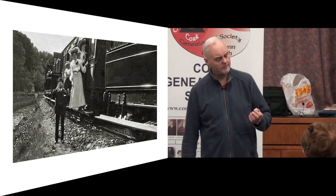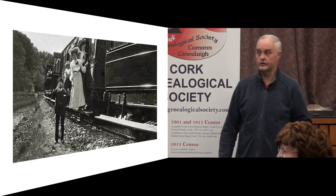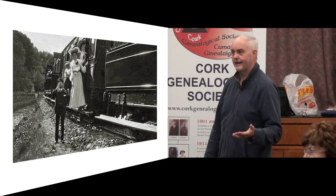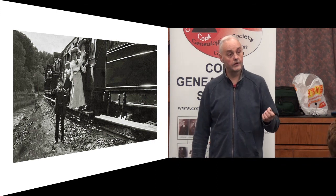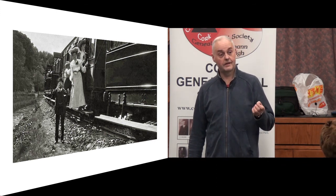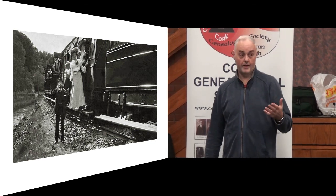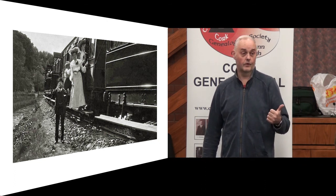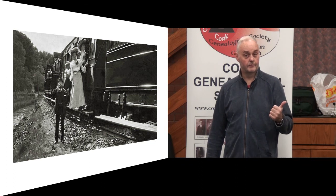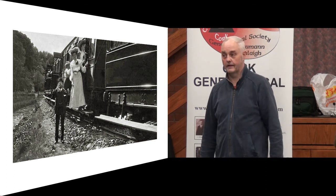It's funny actually, when the trams closed in 1931, I came across a reference in the newspaper, and it said that there had been 8 million journeys taken on the trams in Cork the year that they closed. 8 million journeys. People were using them all the time, coming and going to work and that. Now, if 8 million journeys wasn't enough to keep the trams going in a particular year, I don't know what would have kept them going. It just goes to show that they were heavily used, but still the buses took over. That was progress back then, I suppose.